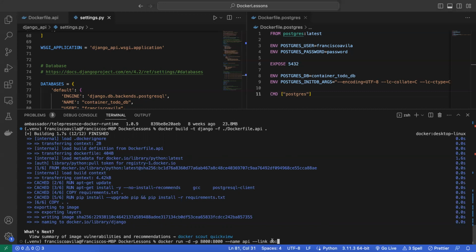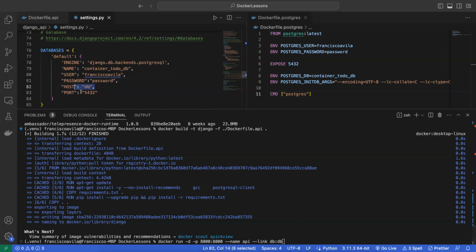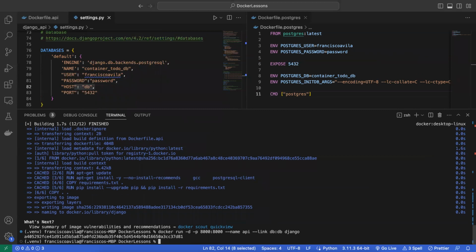So the left side is the name of the container. The right side is how I want my Django container to be able to reference it. So it's kind of like a DB as, and then what is it that I want it to be known as? So in this case, I named it DB as well. If I had it as like my Postgres API, this left side would say my Postgres API, and then I would want Django to reference it as DB. And then after that, I can just run Django because that's the image that I want it to run. So let's see what happens. Okay, I get back my code there, or my little ID.